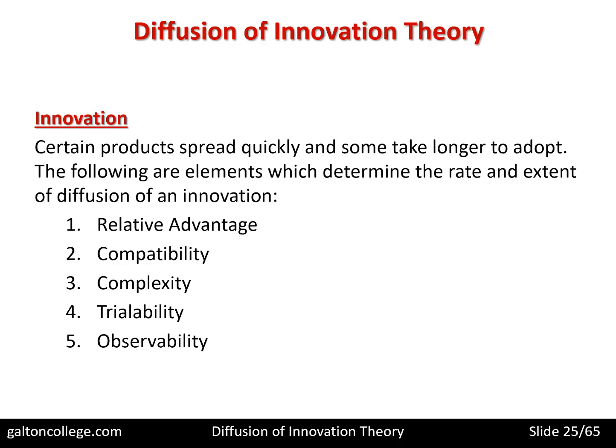If it's a new product, a new innovation, they want to be able to see it working. They want to be able to trial it, as I said in the previous point, but they also want to see it working. They want to see that others have adopted it, that it is suitable for their needs. They want to be able to observe it. The same within the company. If it's a new development in production, a new piece of machinery, then the people responsible for investment within the business will want to see that piece of machinery working. They'll want to see what it can do. They'll want to see what the upsides and the downsides are associated with that piece of machinery.